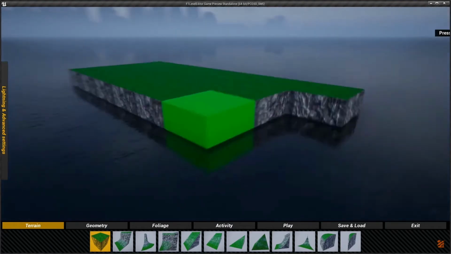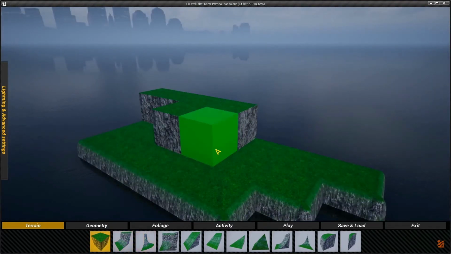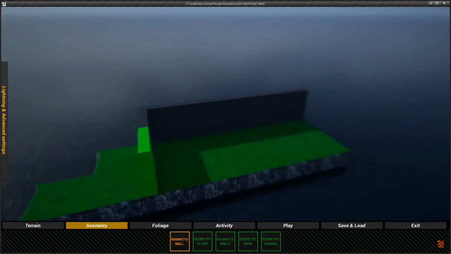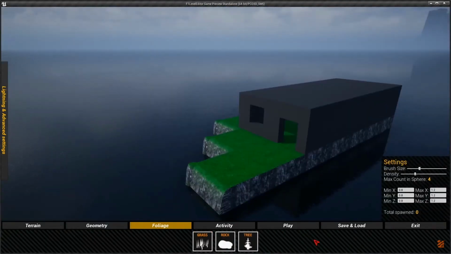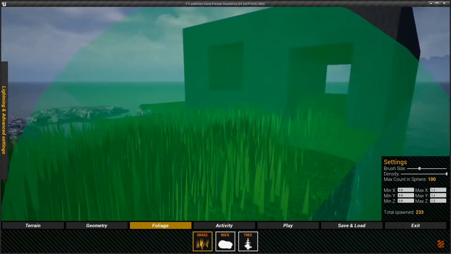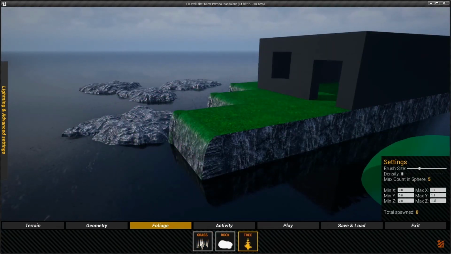And next up we've got the in-game level editor. Now this one's really cool because as you can see, it allows you to build your own terrain in-game, and it includes terrain, foliage, different building types, for example walls and doors and all that good stuff, as well as some nice little features for the buttons and pressure plates which you can see as well.